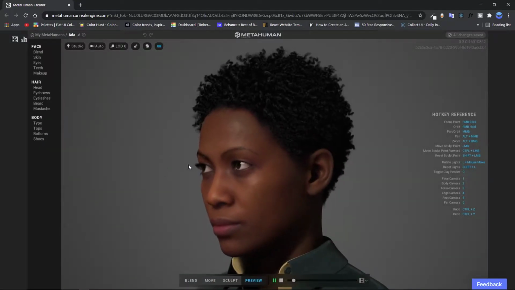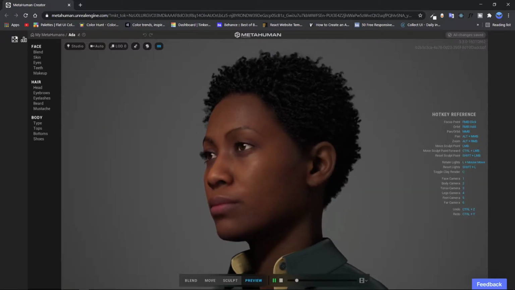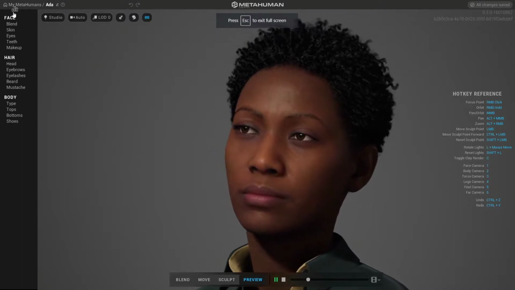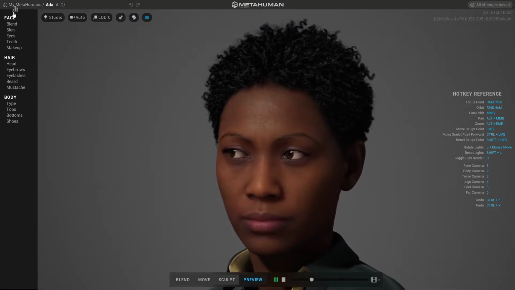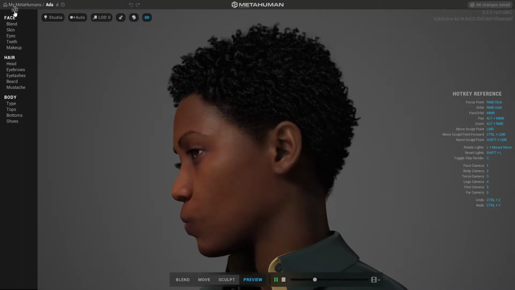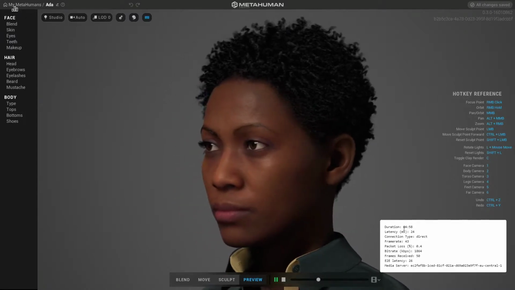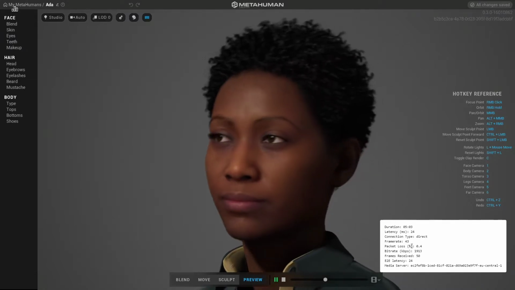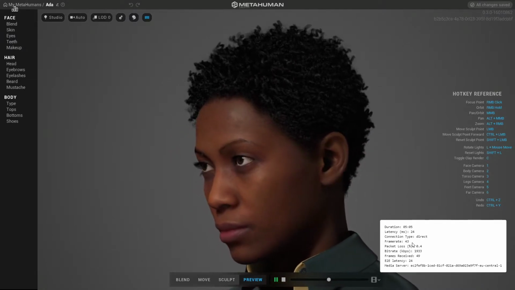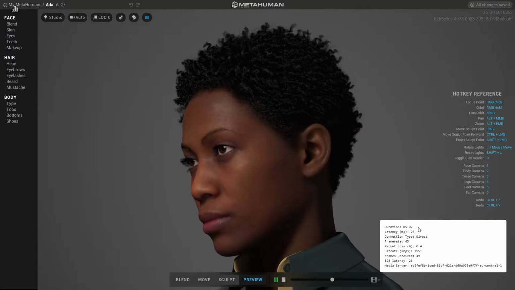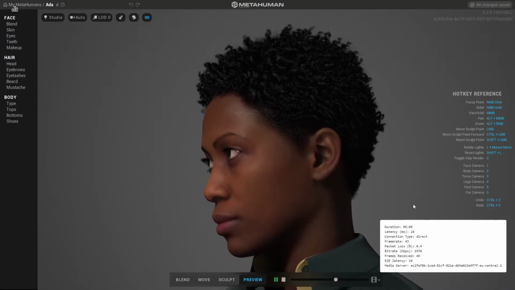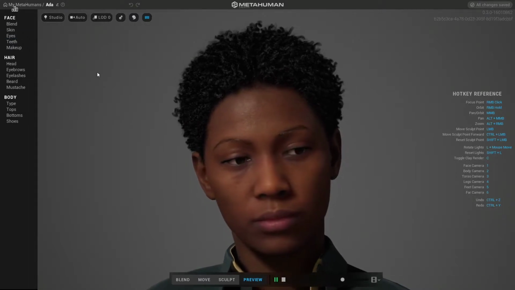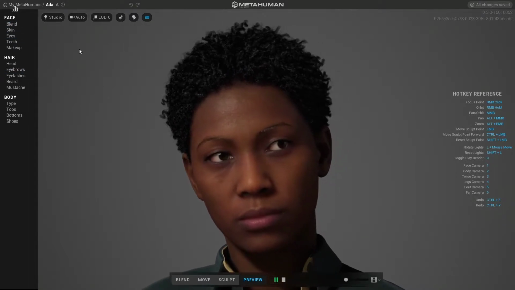Before we do anything, we can make the screen full by clicking the full screen arrow, and then we can click this data icon. We can see how fast your internet is, how much resources are being used from your computer. Alright, so now we are ready to start doing the customization.